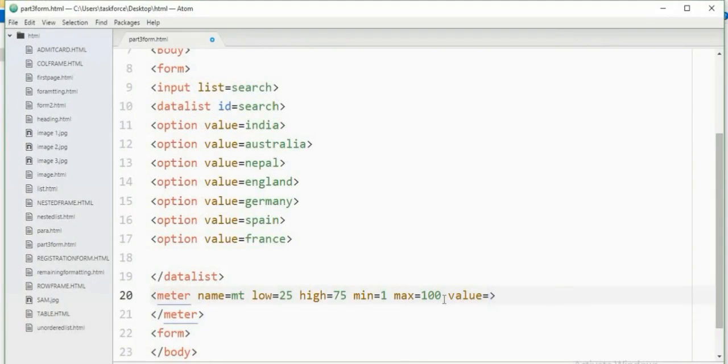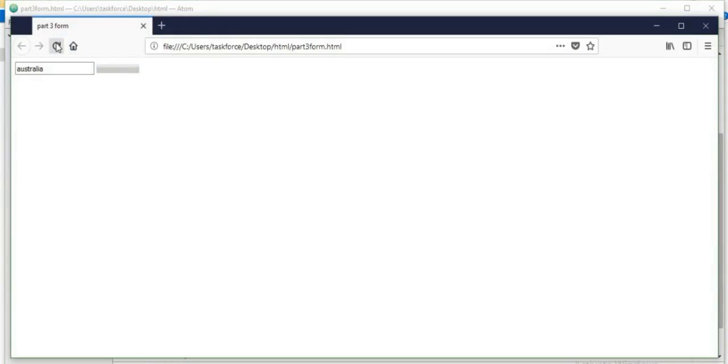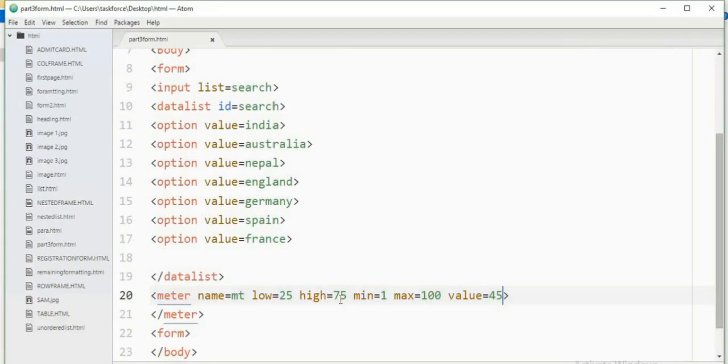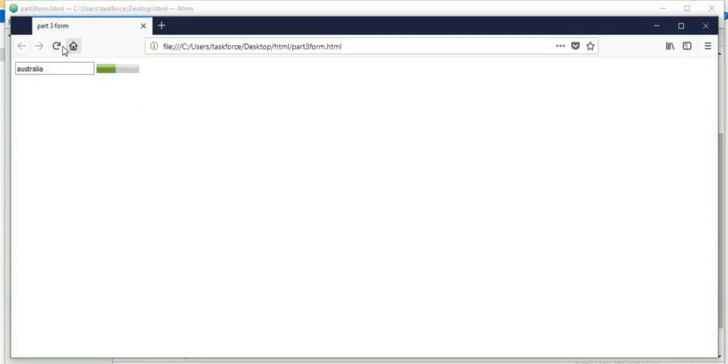My meter right now contains the value 45, so above the low it will show green. If I write 22 here and save it, it will show me orange color.